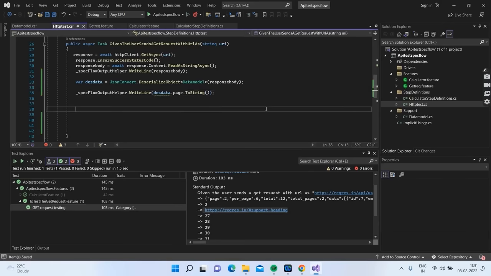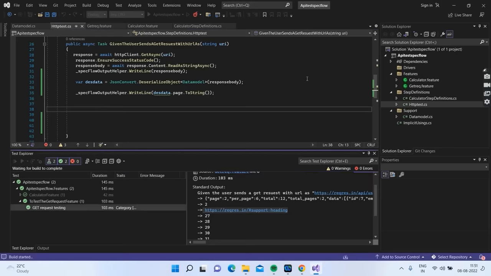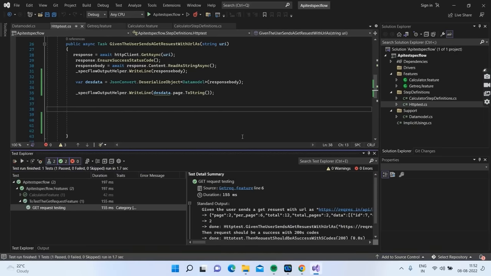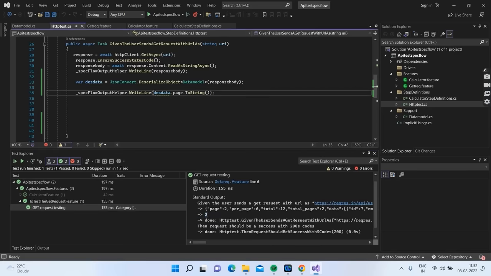And let's see how this works. Okay, here you go. It has printed 2 over here.